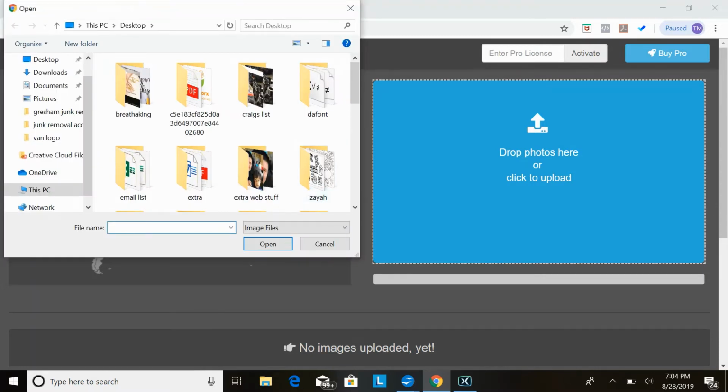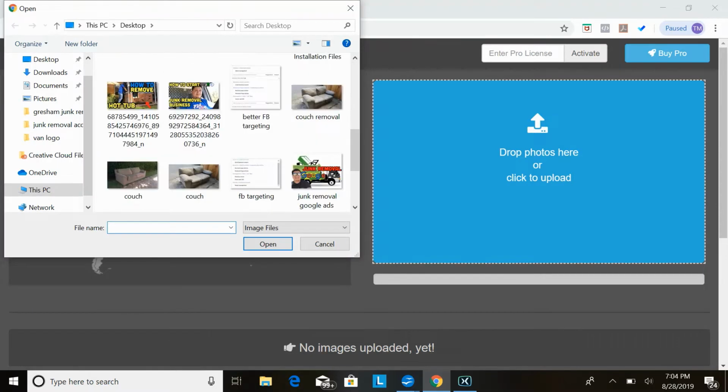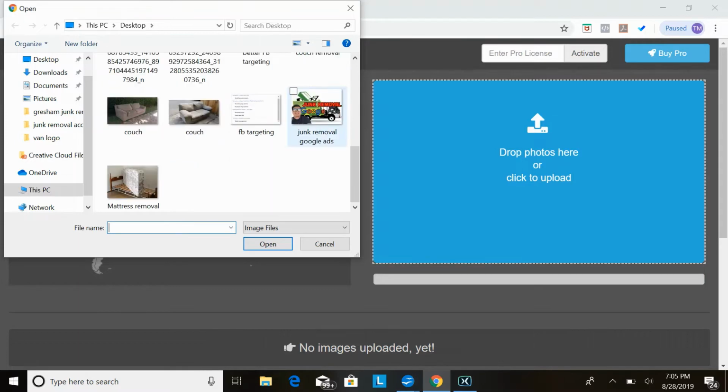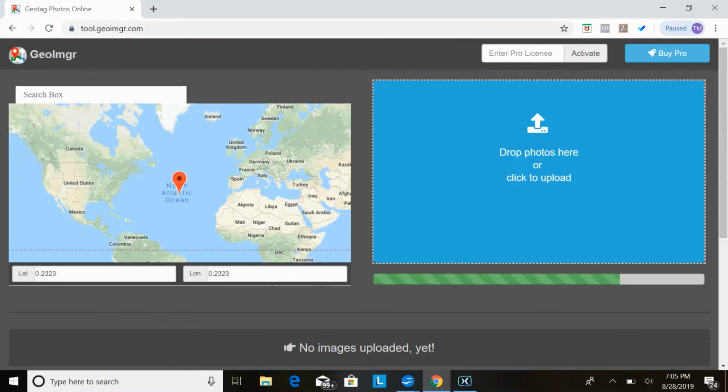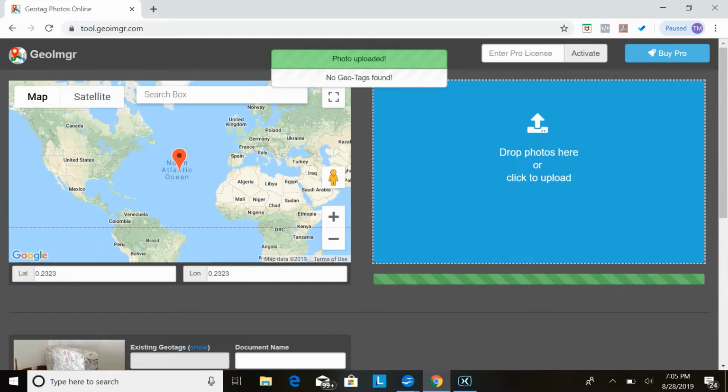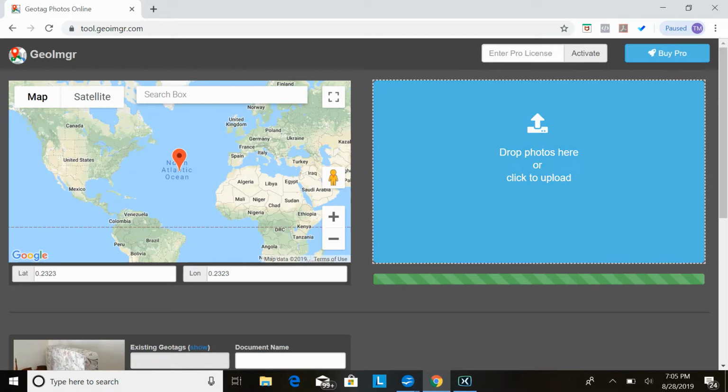So we're going to go through there and click on that big blue box and search for the image that you want to geotag. For me, I'm going to use this one as an example. It's just an image that I downloaded off of Google. I don't suggest using images that you find on Google for your site because Google will penalize you. But like I said, this is a paid service. It makes it easier by just clicking on the search box. You can really just dial in where you want to tag it to.